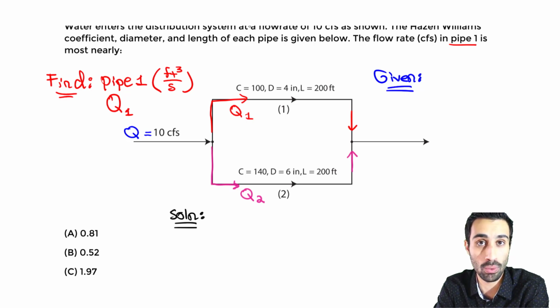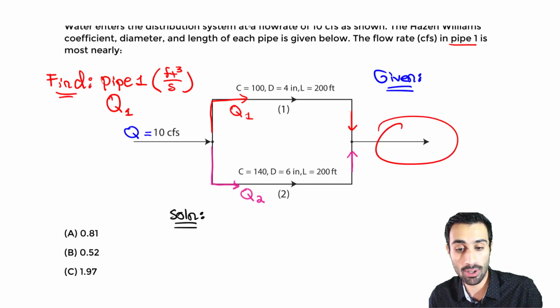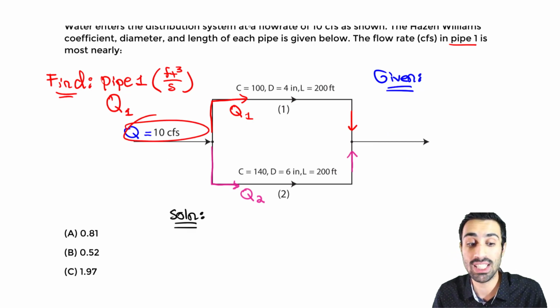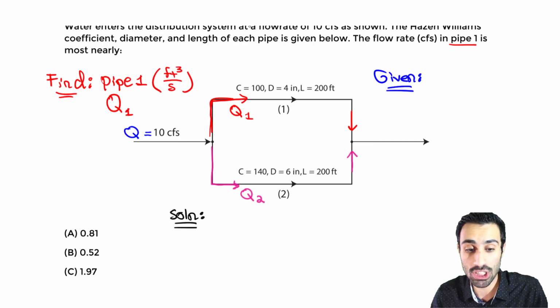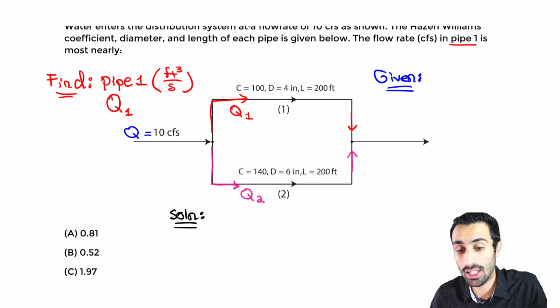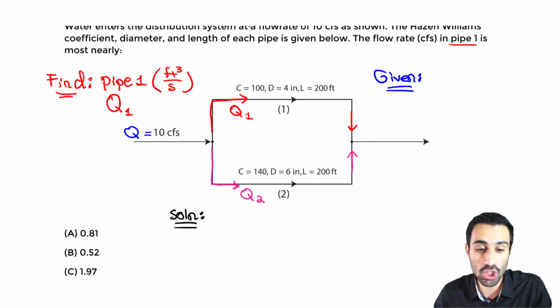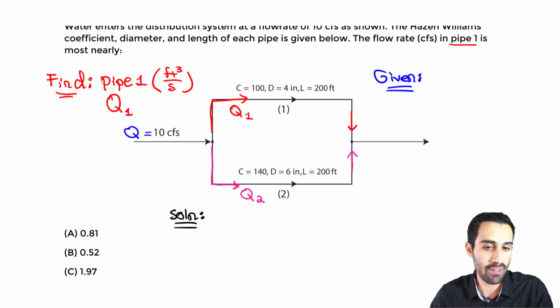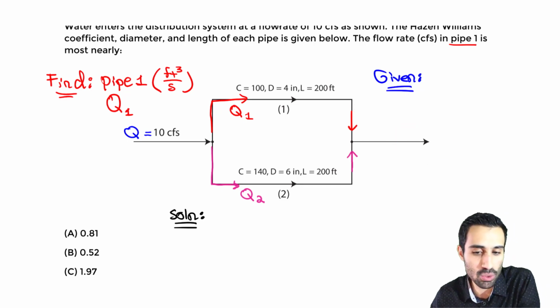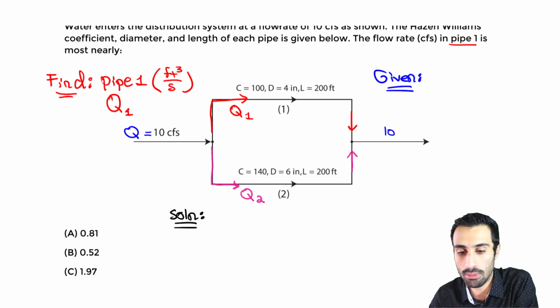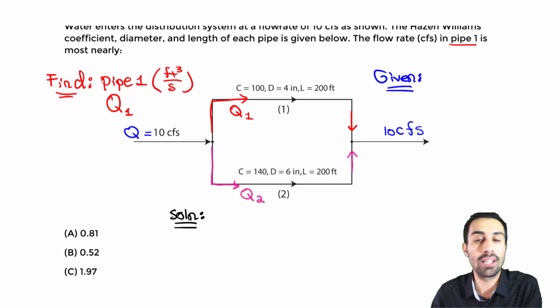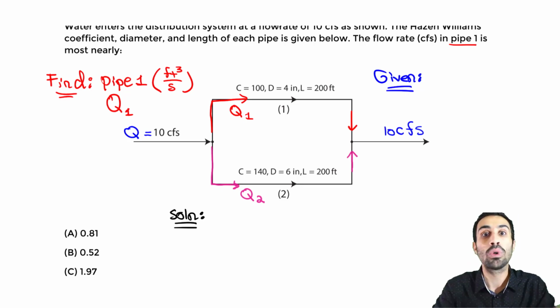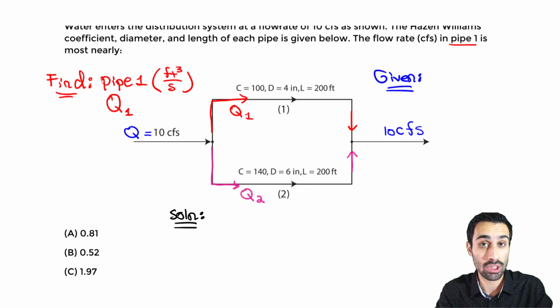Q1 plus Q2. That's going to be what comes out. In fact, it's just going to be the 10 CFS, because that 10 CFS splits here. Then when we come back here, it's going to combine again. So it splits here, and here it combines, and it comes out. You just have to know that what comes in is what's going to come out at the node at the end. So it's going to be 10 CFS as well. And that's all continuity. And we'll use that as well to actually solve this question.